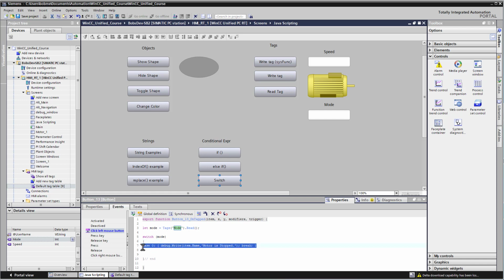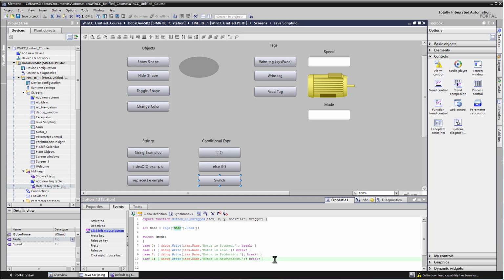And so I'm just going to copy this to kind of make it easier and just throw a couple of these. So let's say that mode 1 is idle and mode 2 is production and mode 3 is in maintenance. Okay, pretty simple.